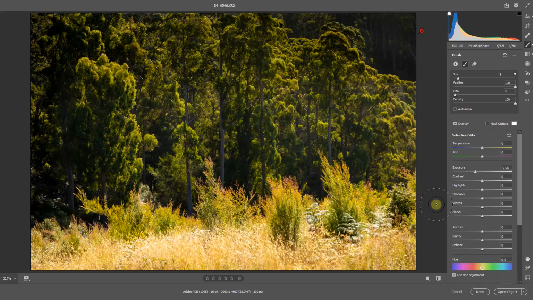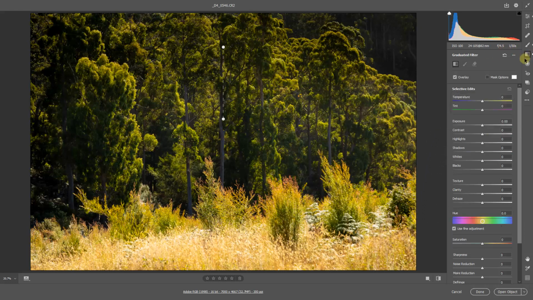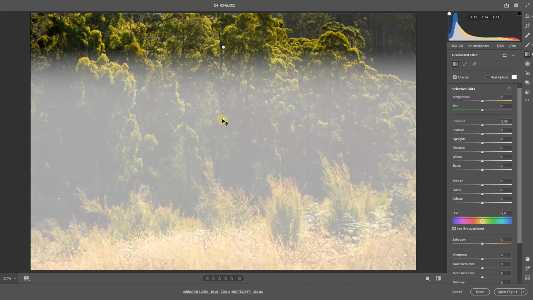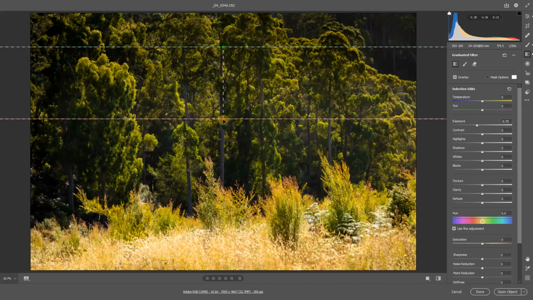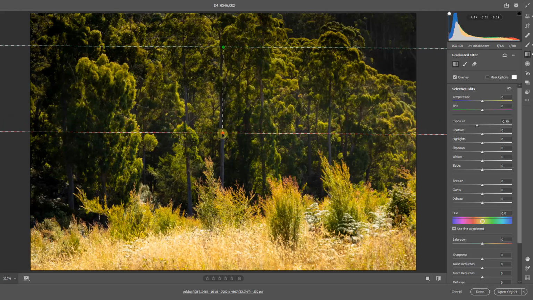Definitely the next thing we need to look at is the base of the image. Now I think the base of this image is perfect for the graduated filter, so let's reselect that from the top right. You'll notice the original one is now greyed out, but we can bring that back with just a click on the pin, of course. So if we wanted to adjust that, if we wanted to bring it down further or make any changes, we can do that, of course.